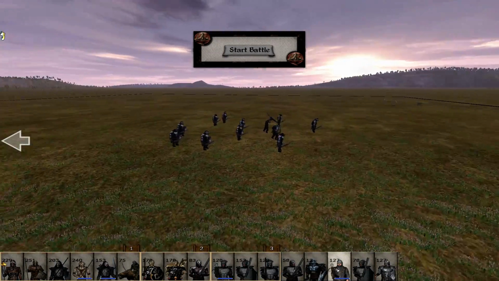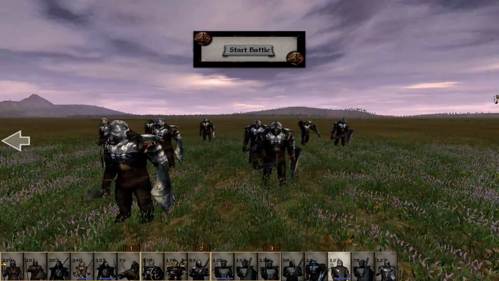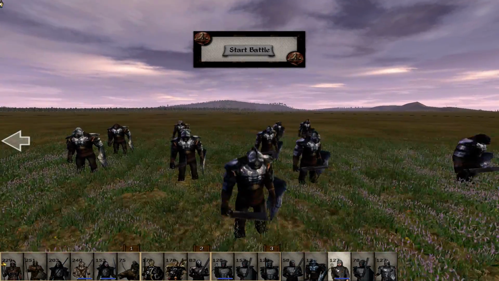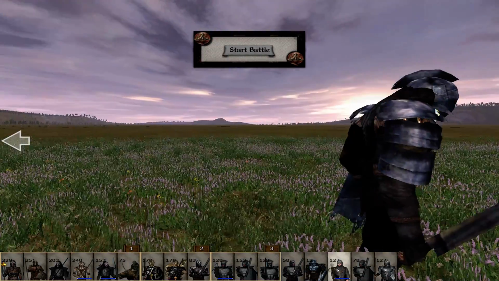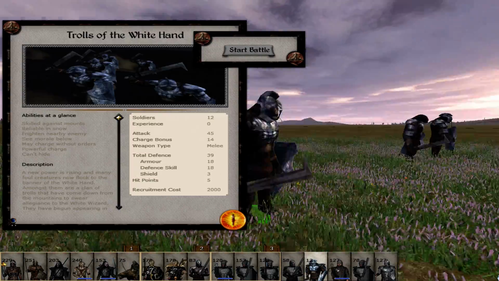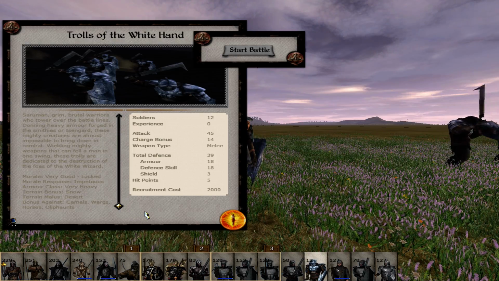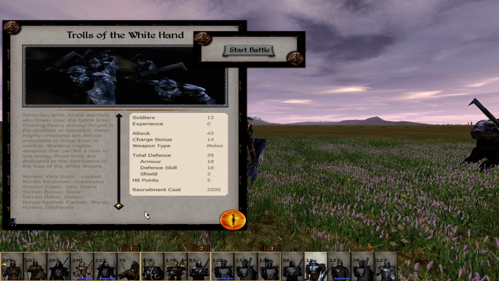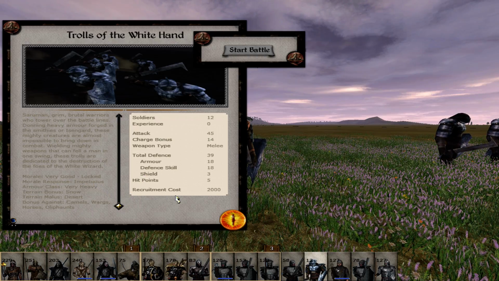So then we will come to the Trolls. Now, the Trolls, obviously massively fan fiction, but it was indeed added even before I joined. There's always been Trolls of the White Hand, and it's just a troll wearing Isengard's armour. They're just good trolls. Now, they're only, again, available in, I think, Orthanc. They might be available everywhere, but I'm pretty sure it's just Isengard. Their morale is good. They're trolls.